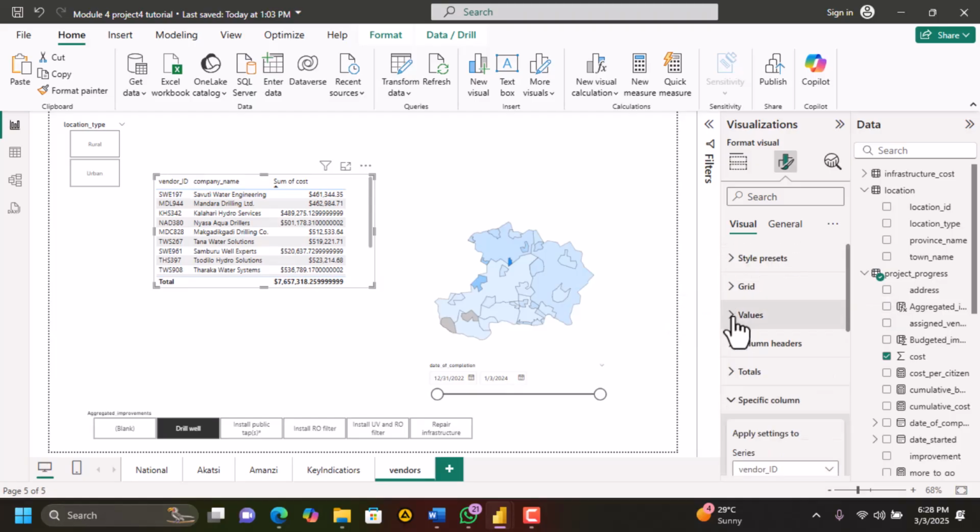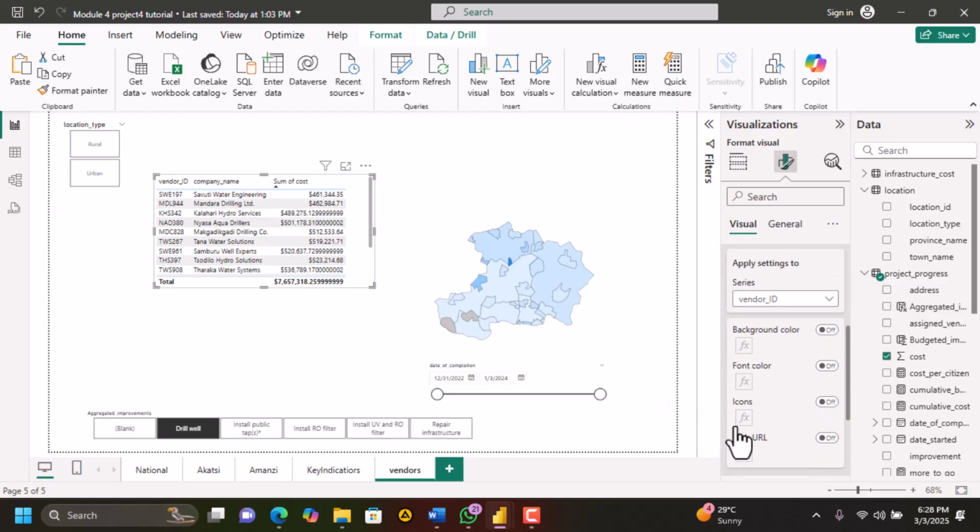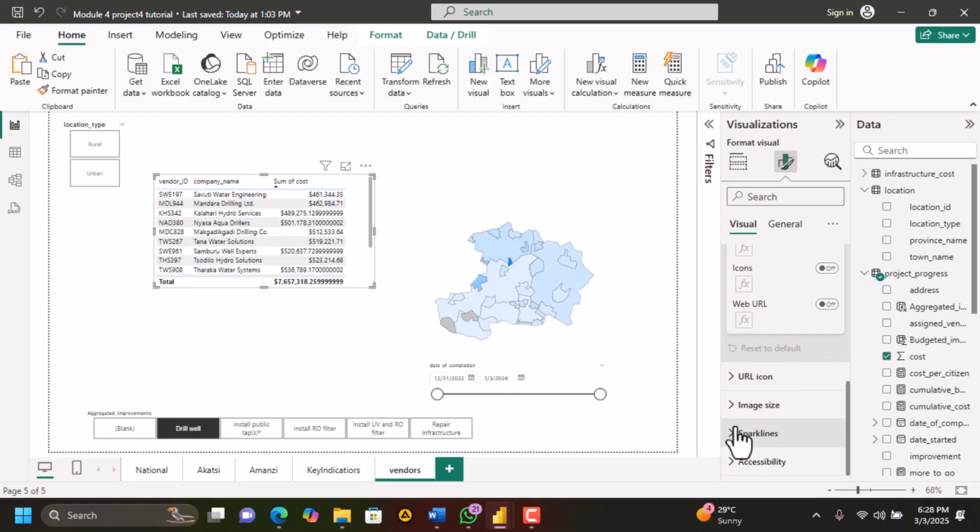I want to remove those values that are the decimal places.